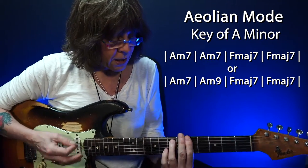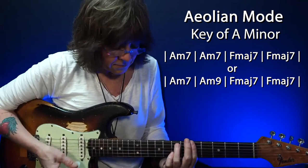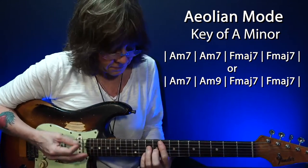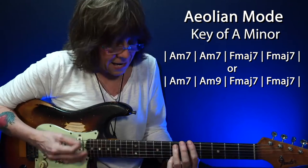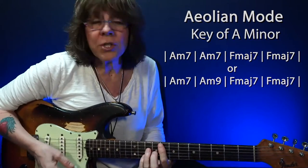So A minor 7, to an F major 7, an A minor 7, I can add that 9, then up to an F major 7.